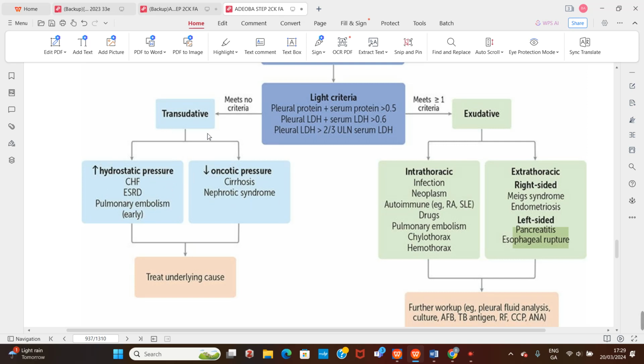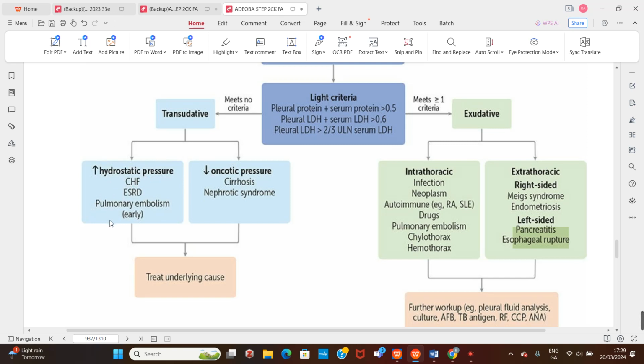While people that have reduction in oncotic pressure are people having liver issues or nephrotic syndrome, because these people are having problem with the production and the excretion of protein. Cirrhosis is not producing protein. Nephrotic syndrome, they are losing protein. So both of them will cause a drop in the oncotic pressure, and that can easily facilitate transudative loss. While people with heart failure, people with CKD, people with early form of pulmonary embolism have increased hydrostatic pressure that drives fluid into the pleural cavity.